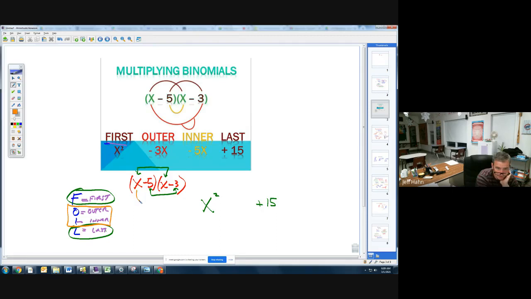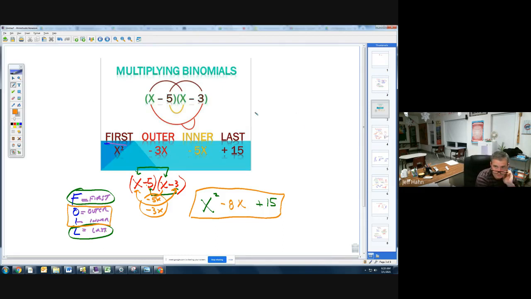So the outer terms are this and this. The x and the minus 3 gives you a minus 3x. And the inner terms, a negative 5 and an x, give me a negative 5x. Those are like terms and can be combined to give me the minus 8x. And that is that whole thing simplified. And that's what FOIL does. It's an easy way, a mnemonic device, to get you to be able to do it only with binomials. And we'll do easy binomials here for a while and then get a little more complex.